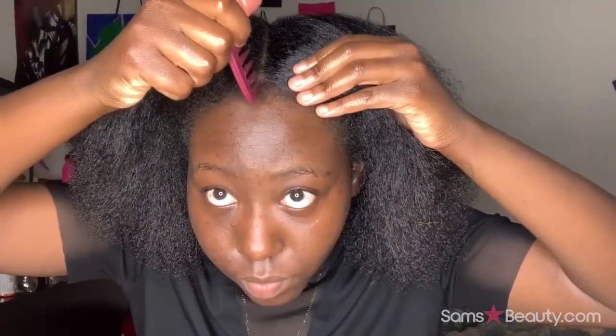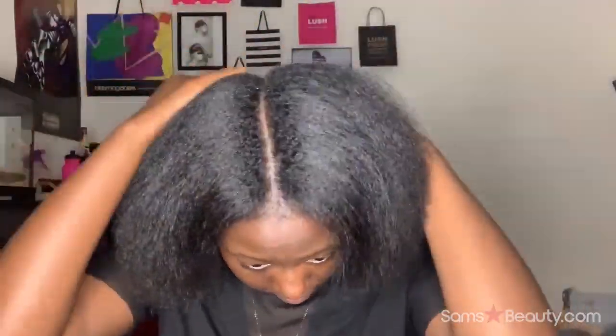Now we're going to part my hair into a middle part. I was trying to do a style before, but it didn't work out. So I just decided to put it up into 2 buns and call it a day.